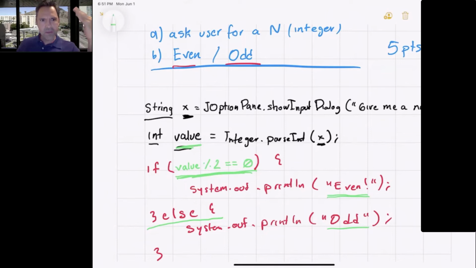Can you explain to me what is the meaning of that? First, what is going to happen first? The equal or the percentage? Hopefully you remember the first thing that happens always is the arithmetic operators, the percentage is arithmetic, so therefore the first thing that is going to happen here is the percentage needs to be evaluated. So what is the result of value percentage 2?